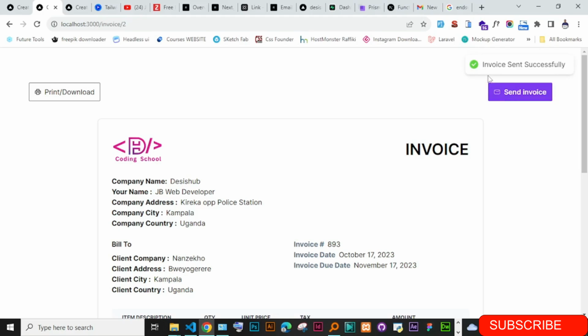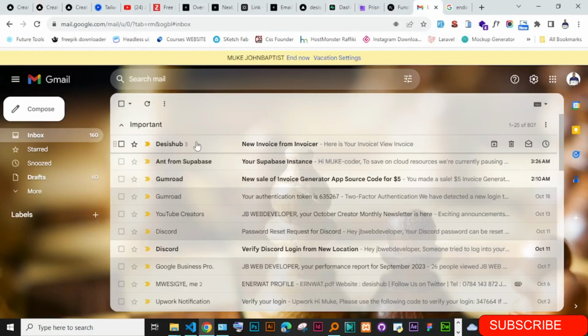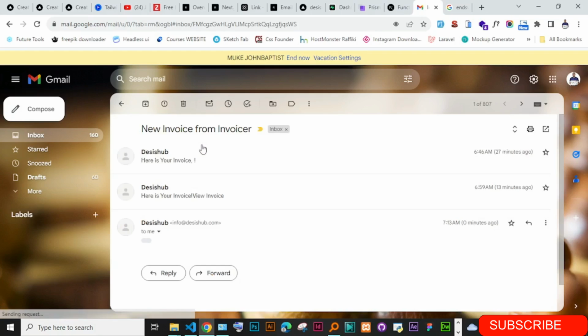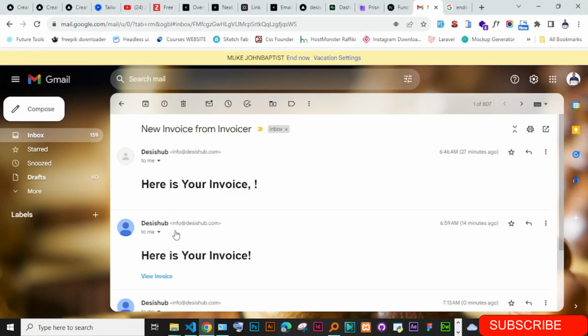Okay, invoice sent successfully. This is really nice. Okay, and we can go ahead and confirm the third email here, and you can see the third one has come. I think it is this one, view invoice.